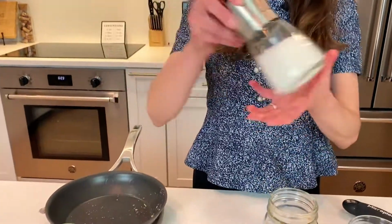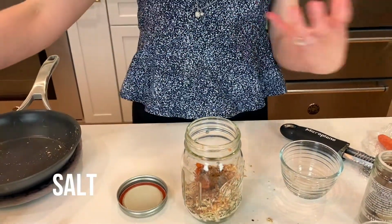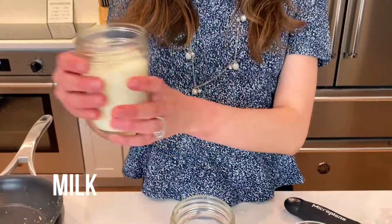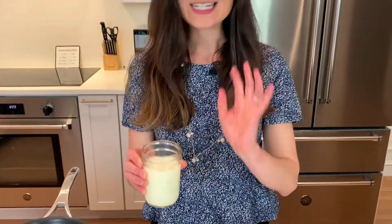So then I have a little bit of salt, and the salt just kind of breaks up the sweetness. It's just an undertone, don't add a ton, just a little pinch. And finally, we have milk. So look how cute this mason jar is. Isn't it adorable? You can use any type of milk you want. You can use coconut milk, you can use almond milk, you can use regular milk.